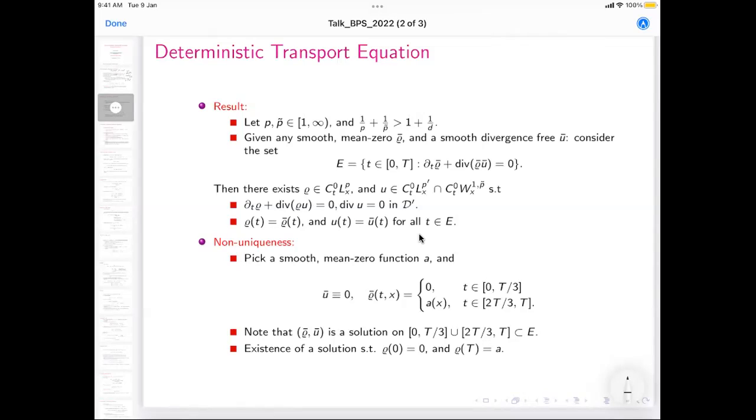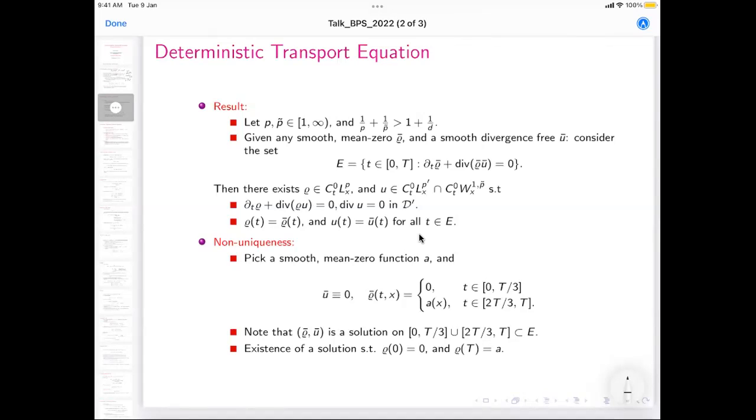So the claim is that this will give you non-uniqueness. Once you prove such a result, and I'm not giving a proof right now, this will give you non-uniqueness. That's very easy to see. Why? Because you in particular choose u bar to be identically zero. And you choose rho bar to be 0, let's say in this interval, and connect it smoothly with a function of x only, that's important. And not only is it a function of x, it also has mean 0 in this interval. So that's my particular choice of rho bar.